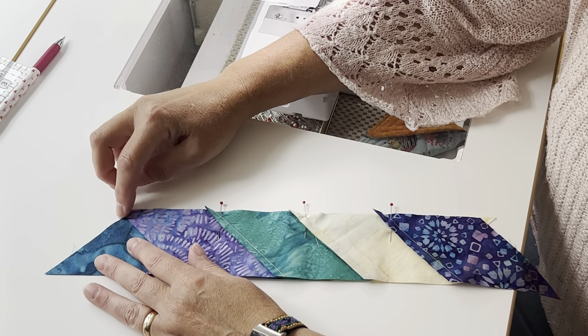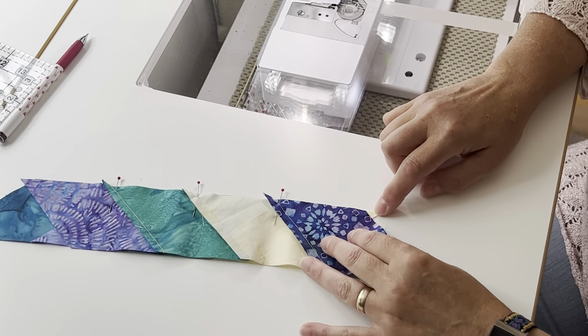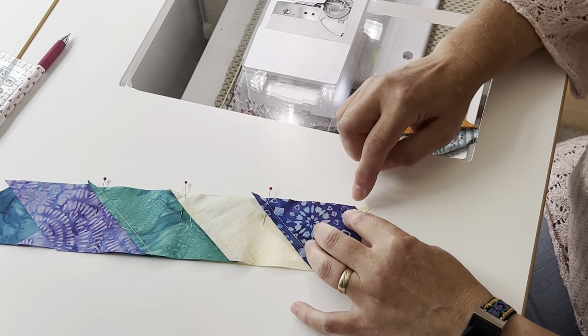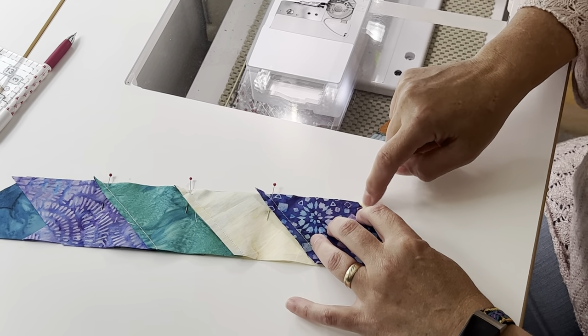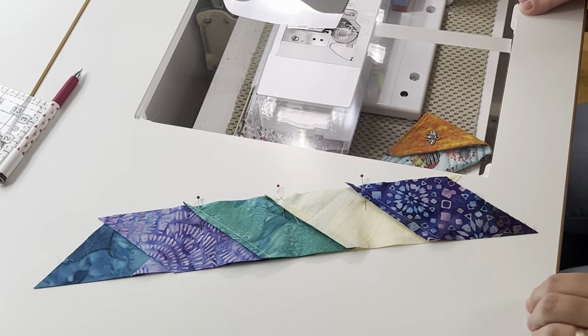Now you'll notice the tip of your diamond extends past the one below it. And on here, the bottom one extends past the top one. And that's because of the points. And it should be about a quarter of an inch from where the dog ear sticks out. That's a dog ear that we'll be cutting off later.